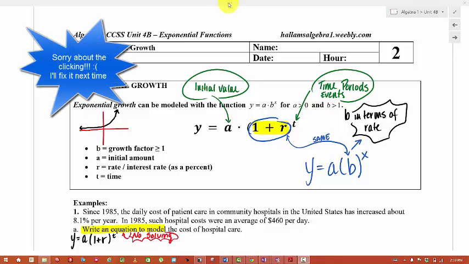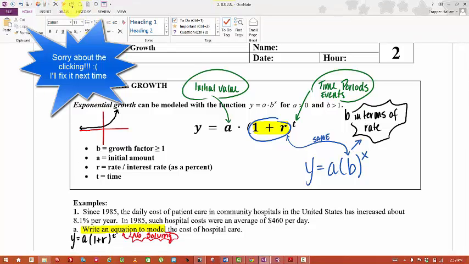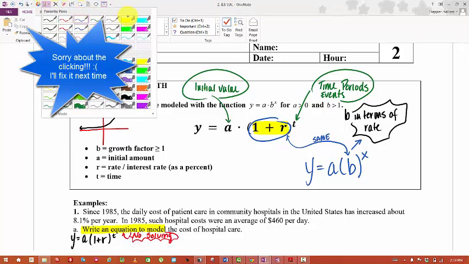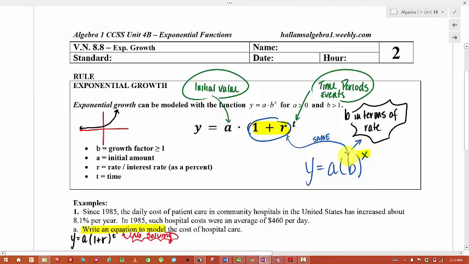So what we've started with in the last couple of days is learning exponentials in general. What we're going to look at now is taking that general form. This is a general form for exponential: y equals some initial amount, whatever we're starting with, times our growth factor, b, which has to be greater than 1. We'll talk shortly about decay, which is anything that's a decimal, so that would be shrinking. Our exponential is growing as a growth, and then raised to the x power. So that's what we're familiar with.